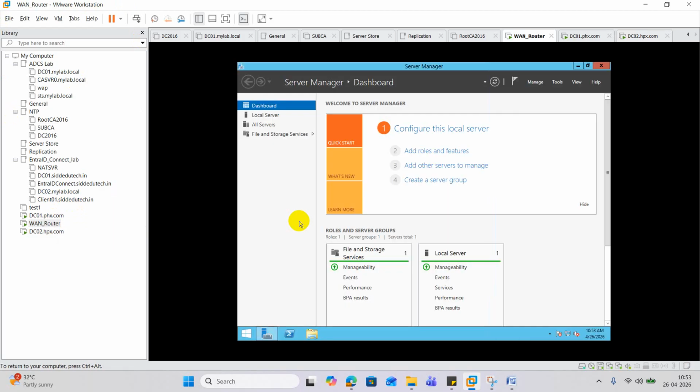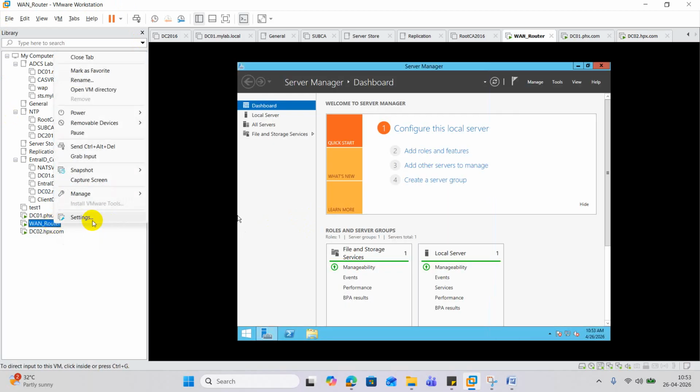Now in the router, let's install the VMware Tools.